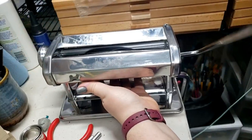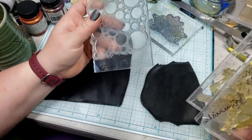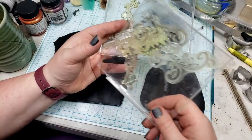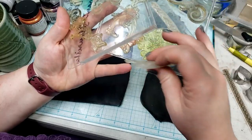Okay, so we could use whatever kind of stamps that we want. I really like these see-through stamps because they let me, well, see through them, and they're little cling stamps. And a great way of storing them is to have them on these CD cases. Now, some of them don't stick quite so well as what they used to, but that's all right. This one's probably one of my favorites. So I think I want to use that one.